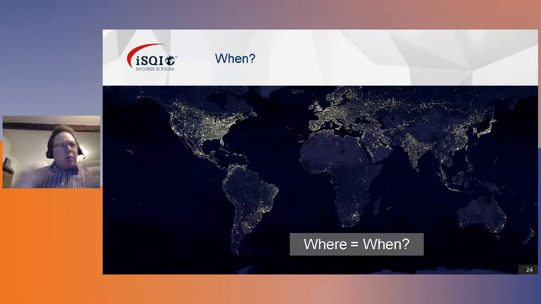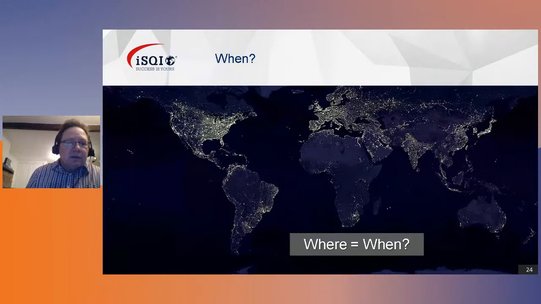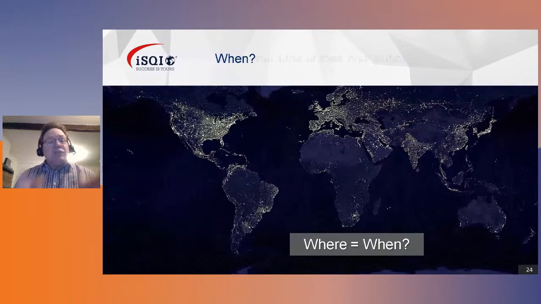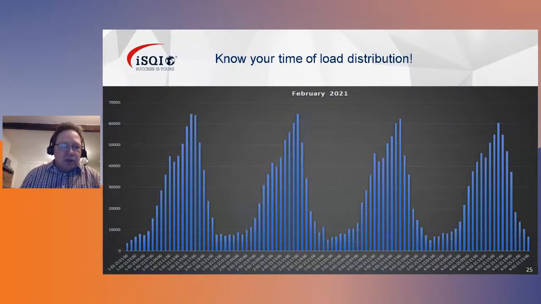So that idea of global working, well, yeah, we can do that, but we have to think about it in the context of how it's affecting other things. So we need to know our load distribution. Sorry, our time of load distribution, I should say. When is the busiest time in that service, in that system? What does that look like in terms of external traffic? So are we fighting with a whole lot of Netflix and chill, for instance? Or maybe more the Netflix than the other bit.